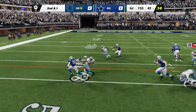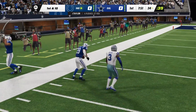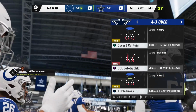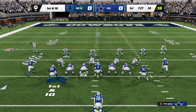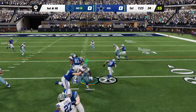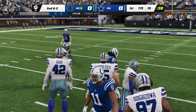They go to the ground again with Taylor. And they'll be inside the 35 now at the 34-yard line. There, and it's a first down. They did tell us they wanted to establish the ground game early, didn't they? They did, and a small sample size that we've seen so far, but pretty good return. Yeah, you got to like that. They've strung together a couple of first downs, established what they wanted, the running game. And guess what? They also got their lead guy running it pretty well, too.